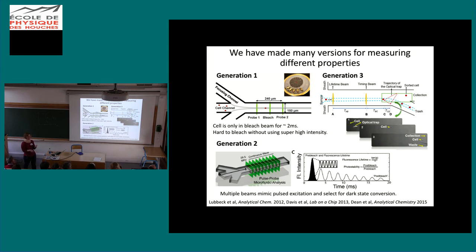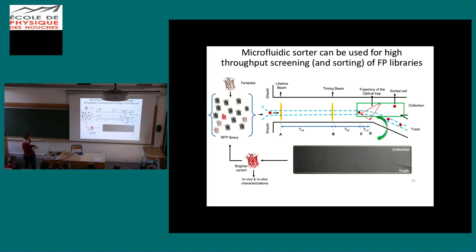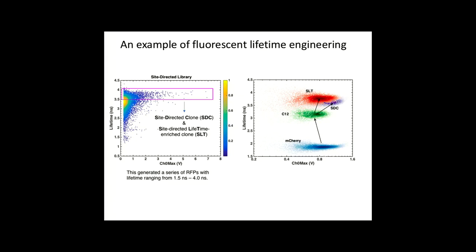And so that allows us to just make measurements of fluorescence lifetime and, say, dark state conversion on lots and lots of different mutants, so that we can see how diverse the landscape is. If we want to make the properties better, say we want to make the lifetime longer, that's where we would take this sort of approach.